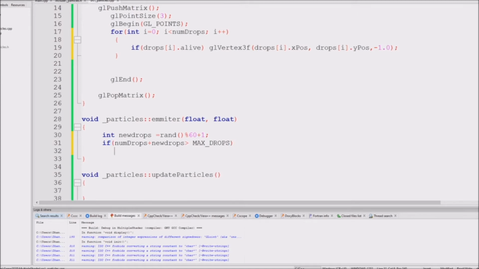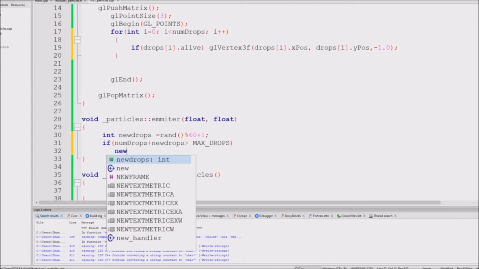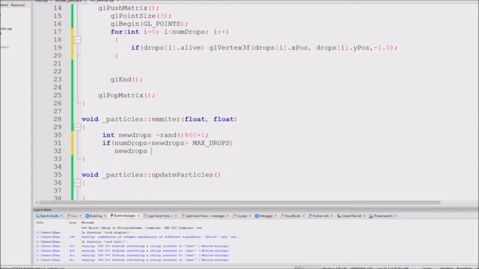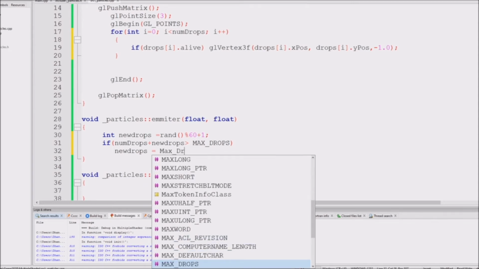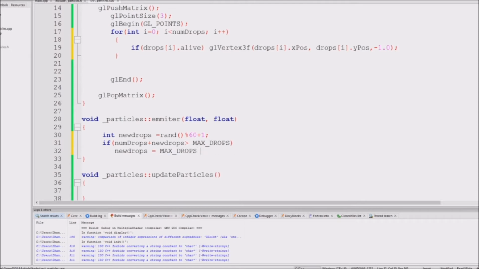Well, in that case, new_drops should be equal to max_drops minus num_drops. What this means is you take just the last bit of it, so you should not go over.